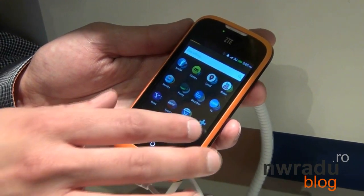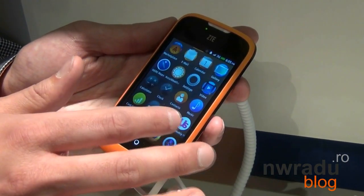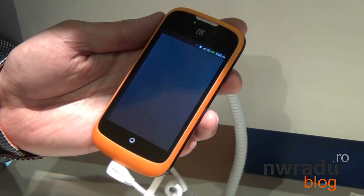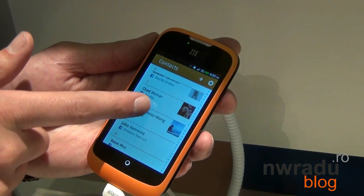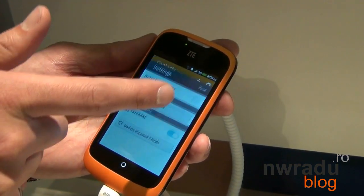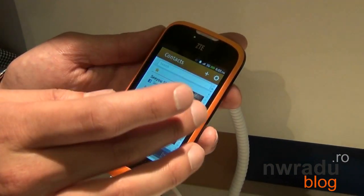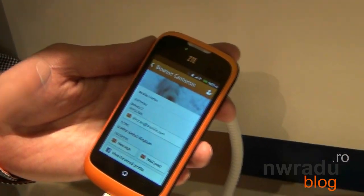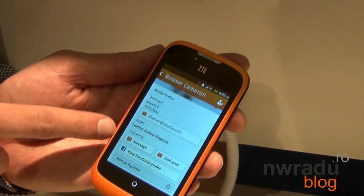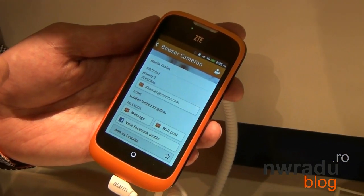From a user's perspective, we're doing some interesting things with the way we integrate social. If I go into my contacts book, you'll see that a lot of these contacts have been imported from Facebook, and I can do that directly from the app — I didn't have to use a Facebook app to do that, it's built in. And it's more than just an import of my contacts: I can do things like messaging on Facebook or doing wall posts directly from my contacts book.